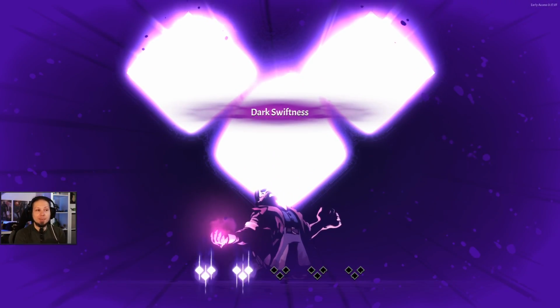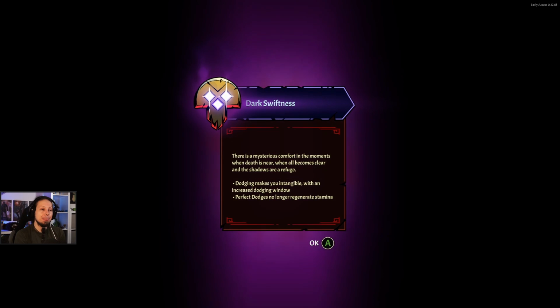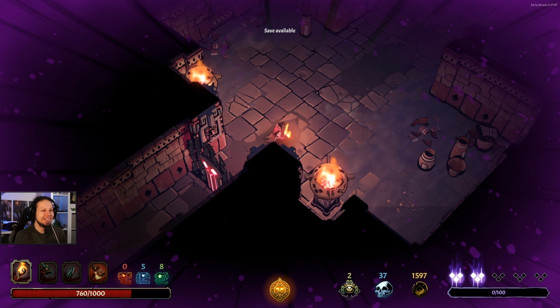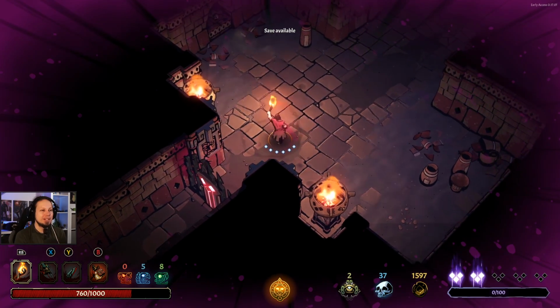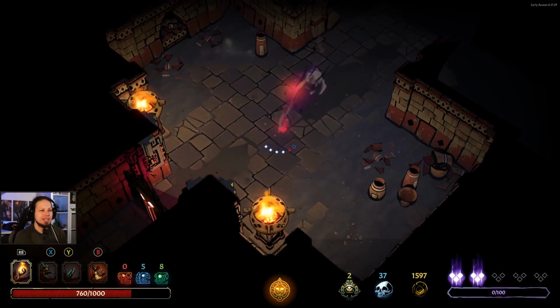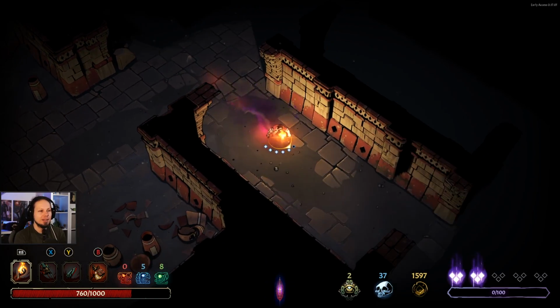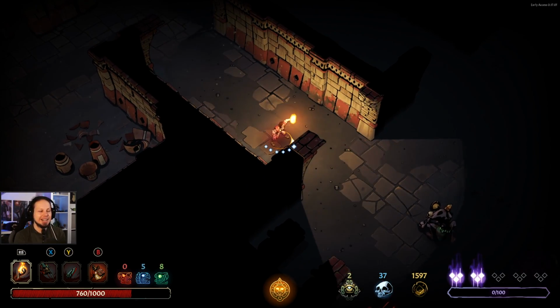Anyway, second curse, Dark Swiftness. There's a mysterious comfort in the moments when death is near, when all becomes clear and the shadows are of refuge. Dodging makes you intangible with an increased dodging window, but perfect dodges no longer regenerate stamina. And we have another drawback, and that drawback is whenever I dodge, it's getting dark now because my torch is within the shadows as well. That's kind of nasty.